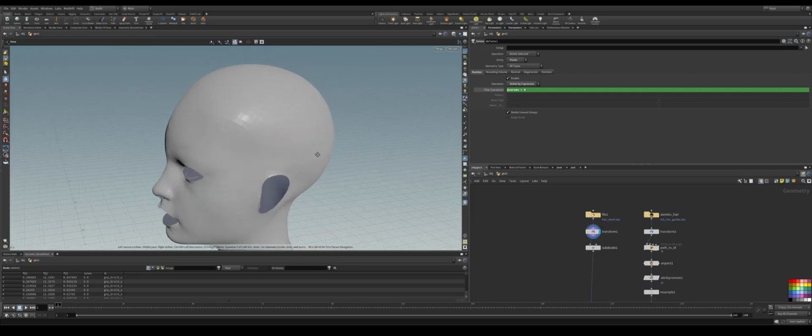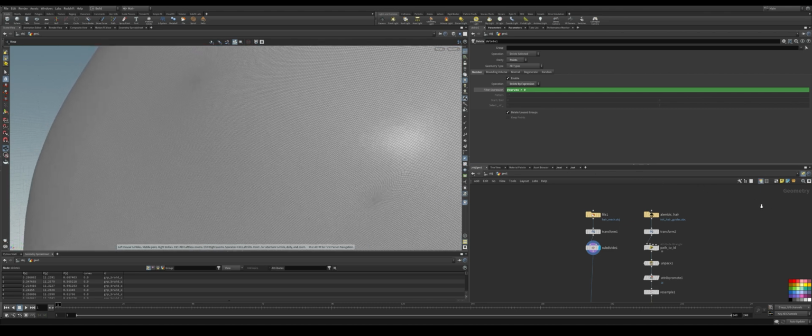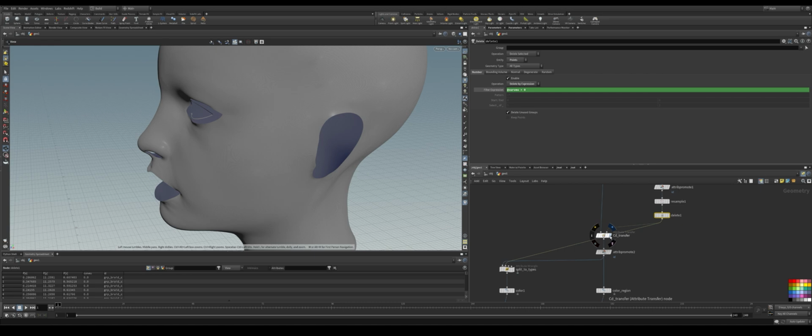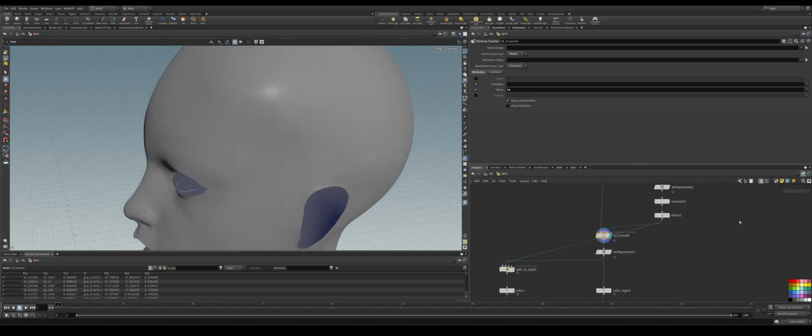About the head, I subdivide it enough times to make enough resolution to generate the color map and transfer this ID attribute from those points to these primitives.